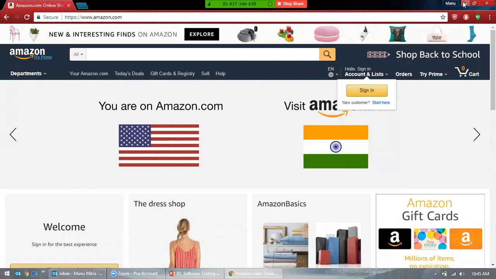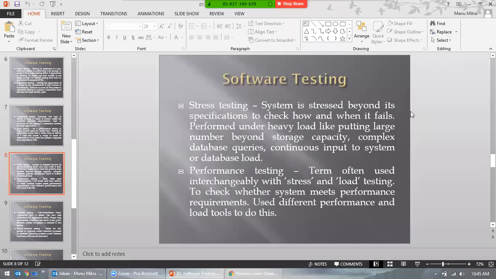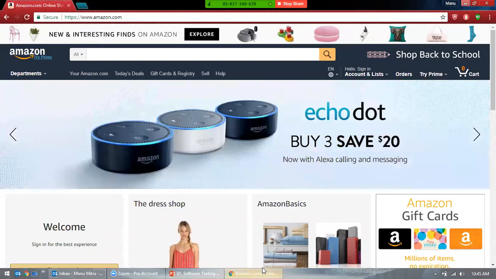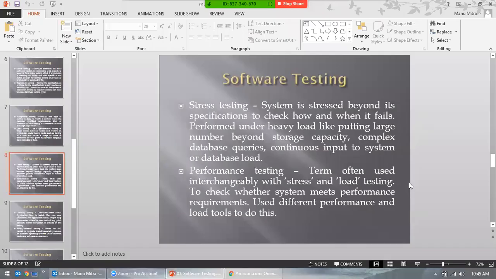Let's take an example, Amazon.com. Let's say they bought a server, because whatever you're trying to access has to go to a particular server, fetch the information, and display it on your web page. That's how you are able to see the images, graphics, videos. It's all stored somewhere. Stored where? In the server. So let's say Amazon has one server.